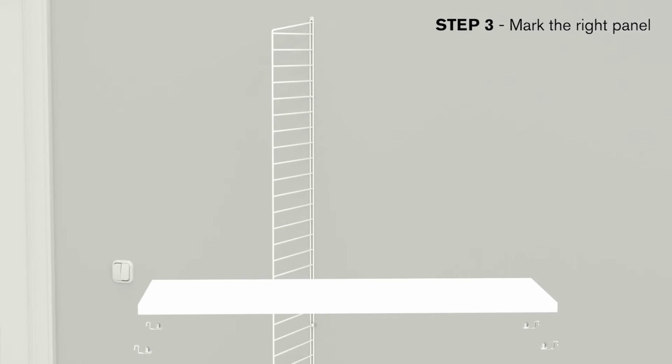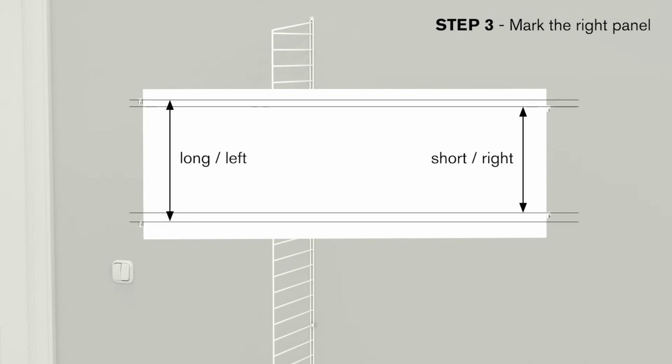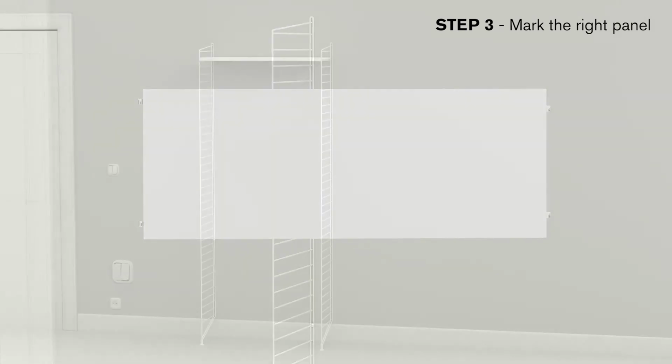Now it's time for the right panel. Start by attaching brackets to 3 shelves. Note that all shelves must be installed in the correct orientation. The easiest way to determine this is to place the side of the shelf where the brackets are the furthest apart from the left panel when facing the panel.